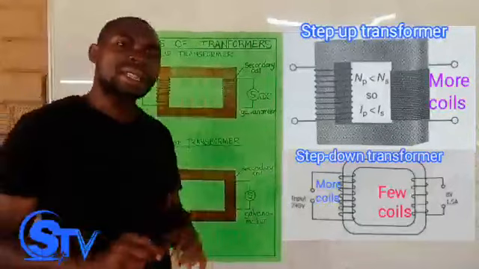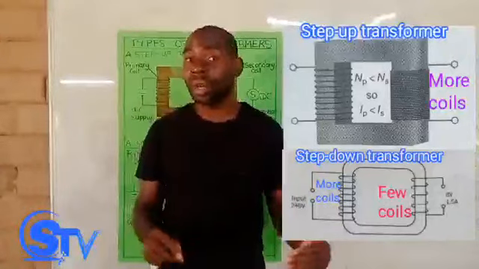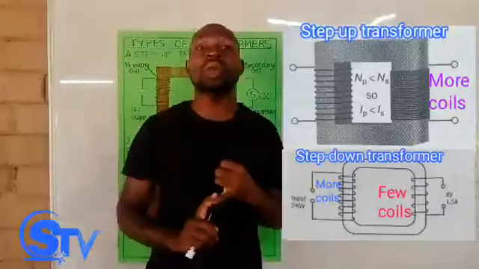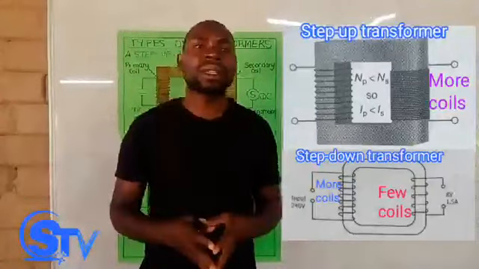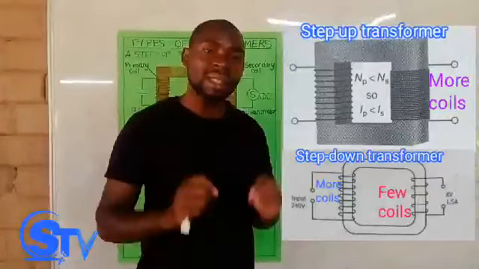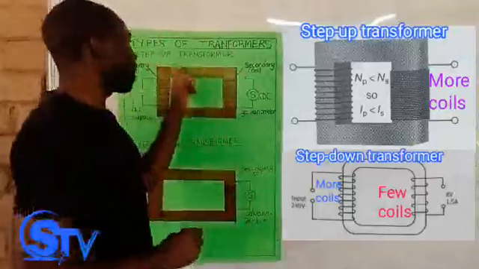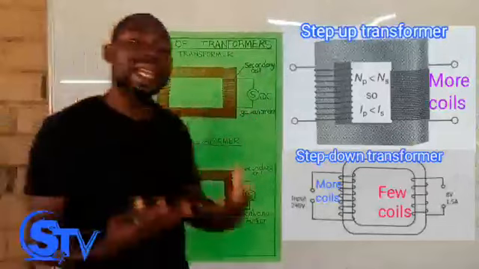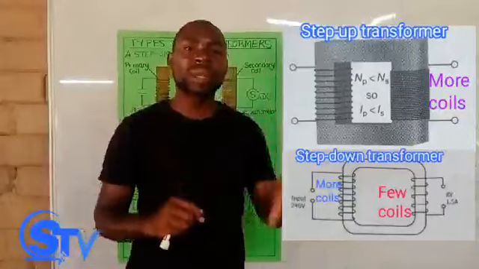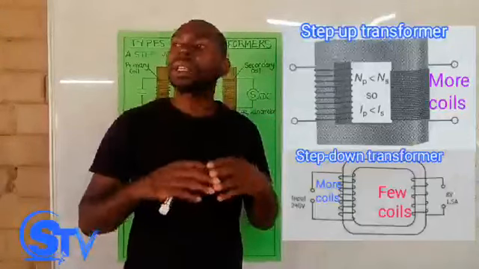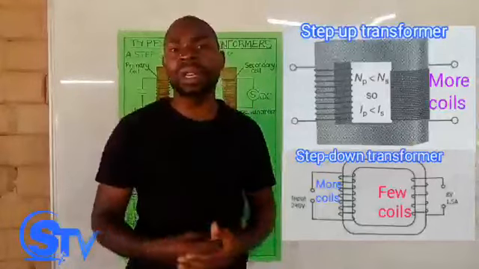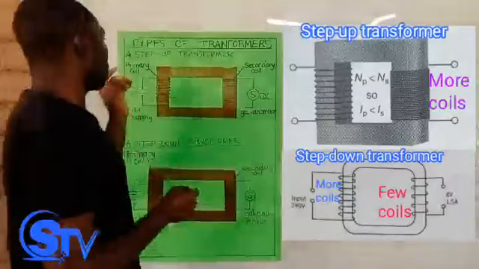Why is the step-up transformer connected to the national grid immediately from the power plant? One, it is to avoid the loss of current through heat to the surroundings as it covers a long distance. The step-up transformer is connected to the national grid in order to increase the voltage and reduce the current, because there are many consumers of electricity. So that is one thing.